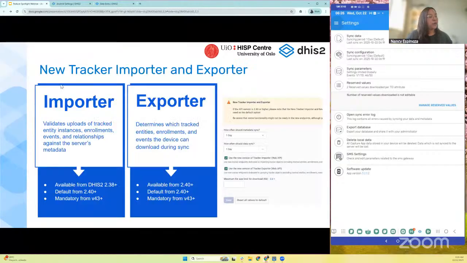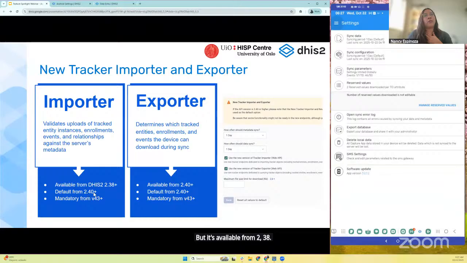And we also have the new tracker importer and exporter. As you can see here, the importer is available from 238, I think even 236, but that was mostly testing environmental, but it's available from 238.